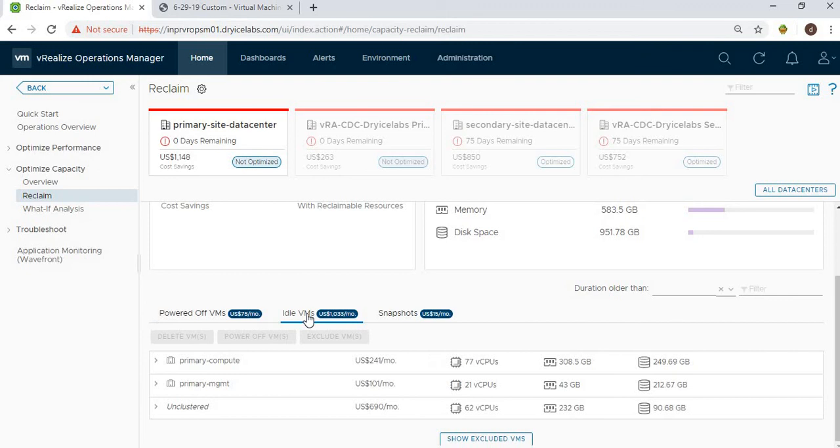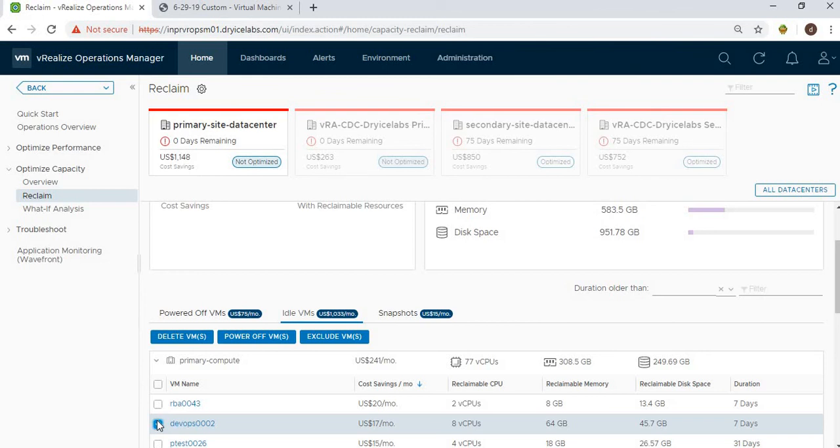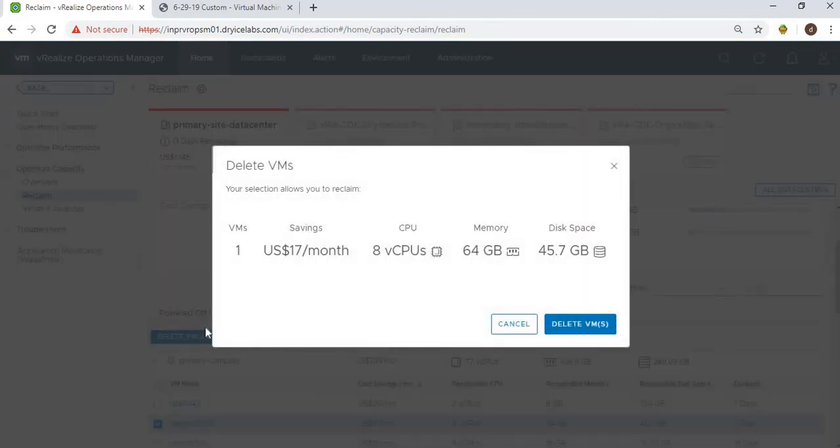Let's select idle VMs. Select the cluster to see idle VMs. Choose the VM and now we can see options to delete the VM, power off the VM, or exclude it so that it's not shown here. I'll choose delete VM and this shows cost savings, also resource savings associated with it.